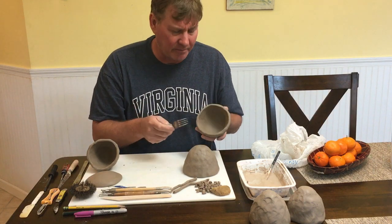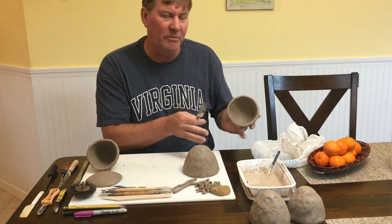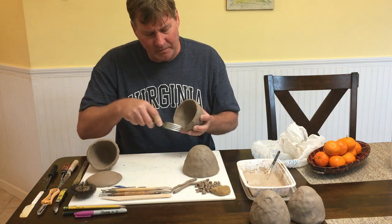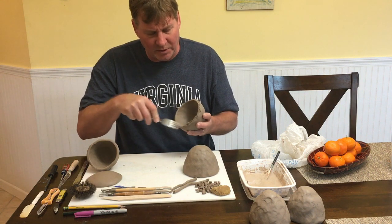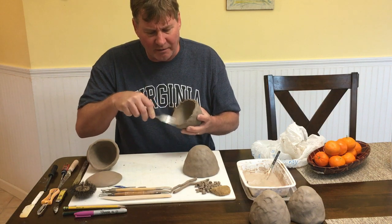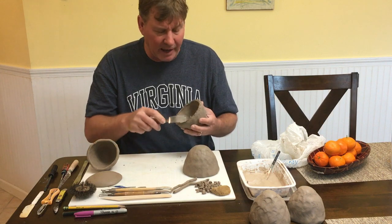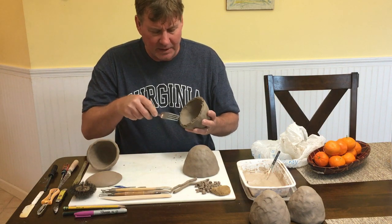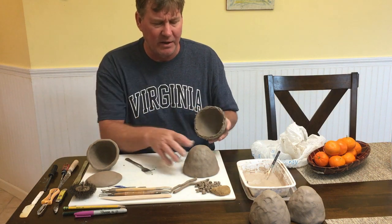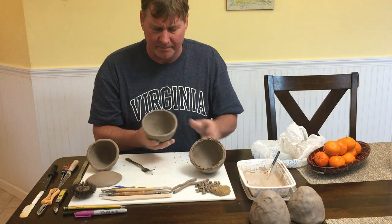So to put them together, these are stiff. Remember, I let them stiffen up. If you try to do this right after you pinch them, you're gonna have a lot of trouble. But if you let them stiffen up, they'll retain their shape while you work with them. The thing is, they're soft enough, pliable enough, where if I do have to adjust them a little bit, I can. And what I'm doing there is called scoring that edge up, making it rough, and then I'm gonna score this edge up. We're gonna glue them together with some slip.